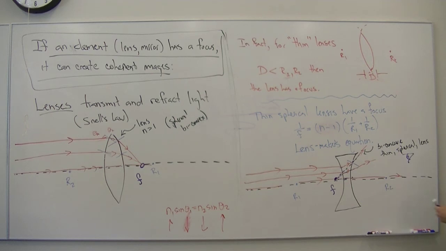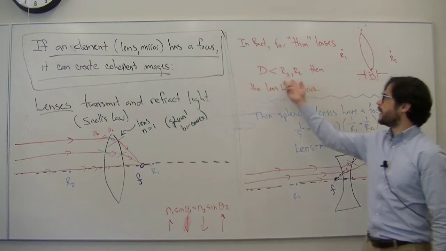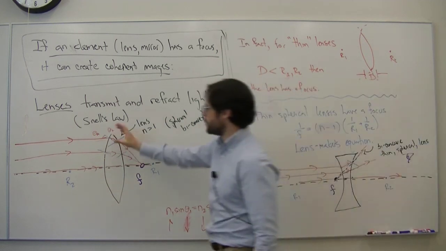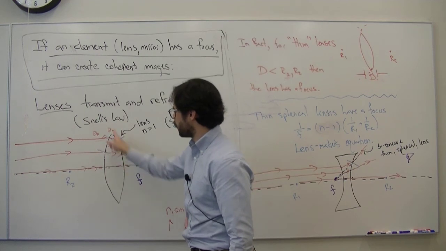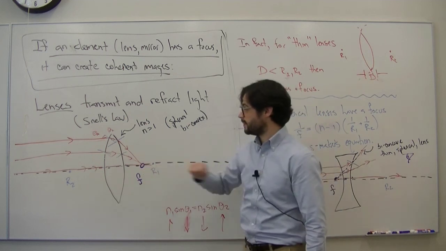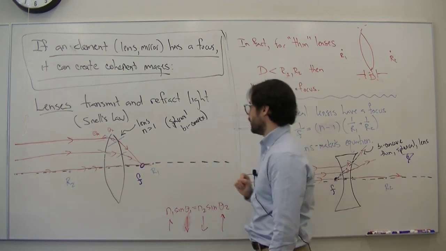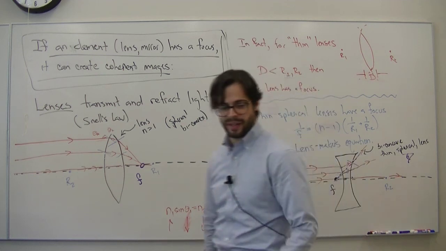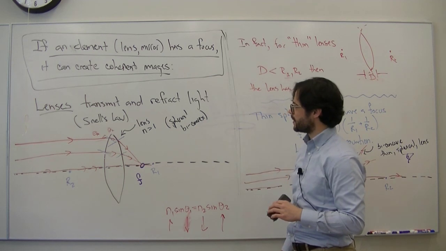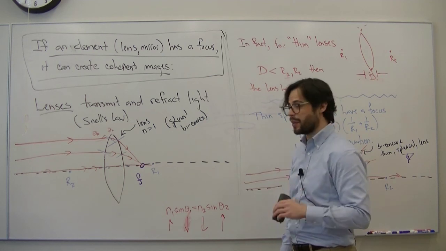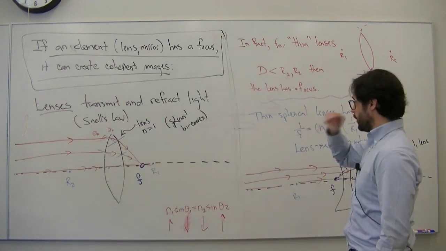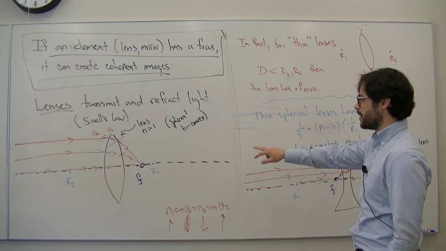And this is only approximately true for, again, the thin lens thing. If you made these not from spheres that have a circular profile, if you made them from paraboloids, which have a parabolic profile, they would be perfect. But for us, spheres are just easier to make and have been historically. And I'll talk a little bit about the lies at the end of the chapter, so the idea of spherical aberration and diffraction. So both of these thin spherical lenses have foci.